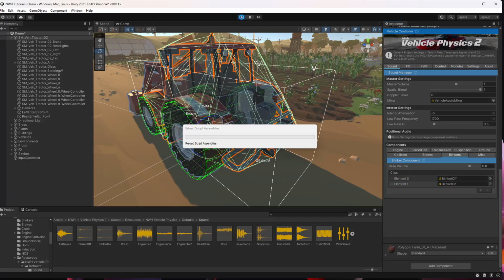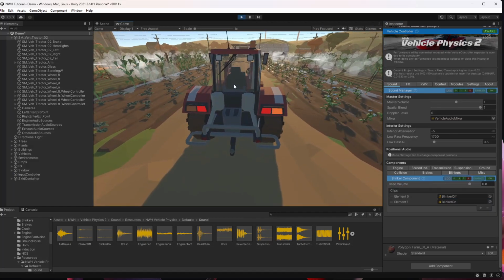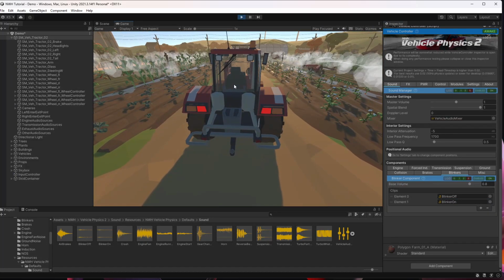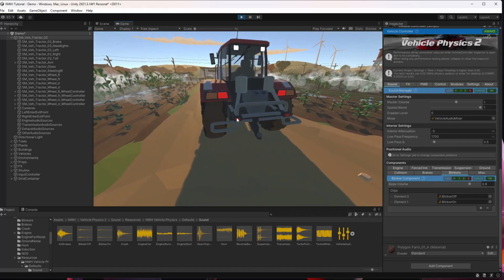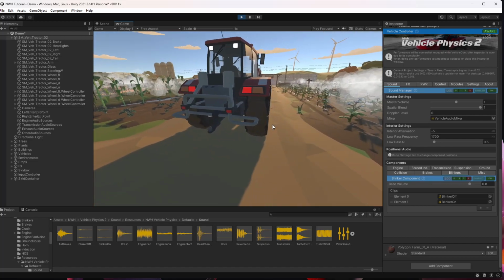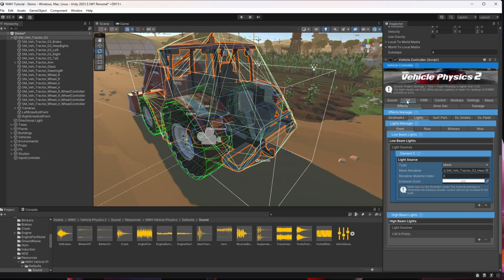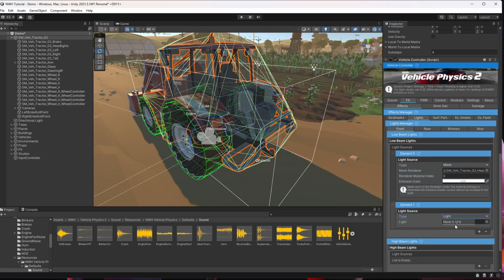So now if we hit play, test it out. So we have our left indicator, our right indicator, hazard lights, as well as our headlights. And the headlights are also linked to the tail lights that we've set up. One last thing to point out for the lights is under FX, lights, and then front lights. If you were to have a spotlight in front of your vehicle, you can apply an extra element here, set that to light, apply that light in the light source here, and then when you turn on your headlights, it'll also turn on that light. If you're unsure of the controls for the lights, the headlights, and the hazard lights, I'll chuck them in the description, so make sure to check that out.